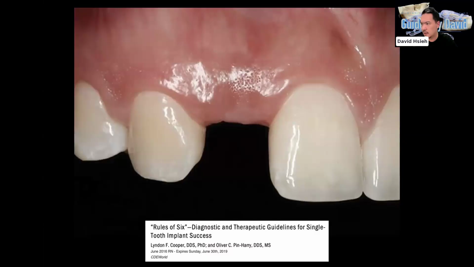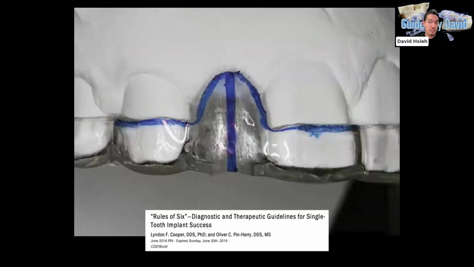So if you're looking at a patient with a single tooth, like let's say this is a number 7, right? So the tooth is missing. So the first thing you need to figure out is where the gingival zenith is, right? So this is treatment planning, even though this is an analog way, but the mentality is the same. Figure out where your tooth is gonna be, right?